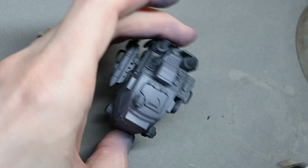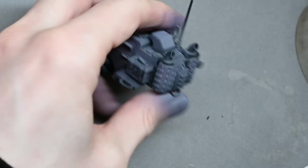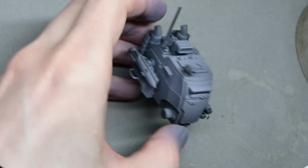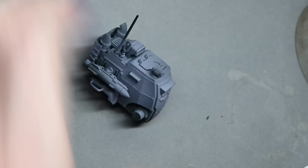I always do the top left a little bit just because it makes it a bit more interesting having it asymmetrical. So that makes it more realistic from the front, and it's a really nice dramatic fade that starts from the top left and goes down to the bottom right, being quite dark at the bottom. You catch the top of the canopy as well, and the front lip from the vision slot, and then the rest of the model you can choose where you want the lighting to go.